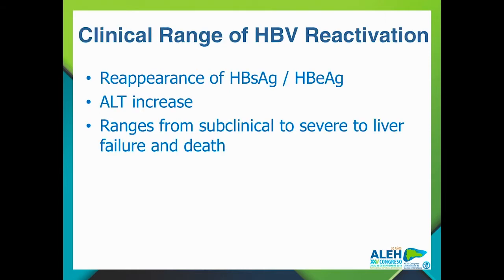The clinical range of hepatitis B reactivation is really across the gamut, and it can be from subclinical to severe hepatitis to liver failure and death. And if we think of the patient populations that may be affected, those are folks that in many cases have an underlying malignancy, so if they then develop fulminant failure from hepatitis B, they're not candidates for transplantation. And so again, the importance of looking for hepatitis B before starting patients on these therapies is important.